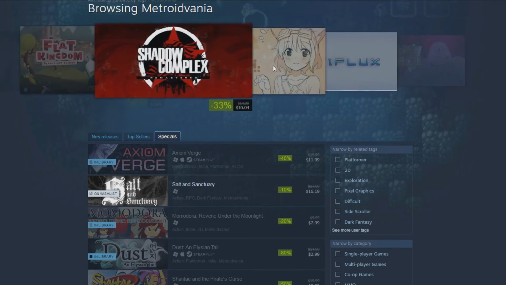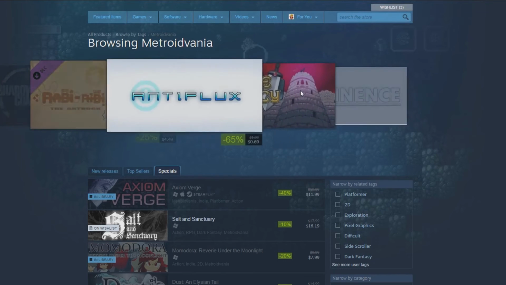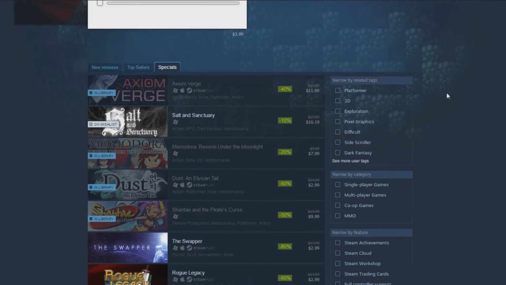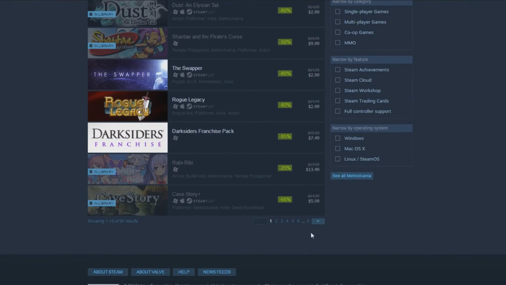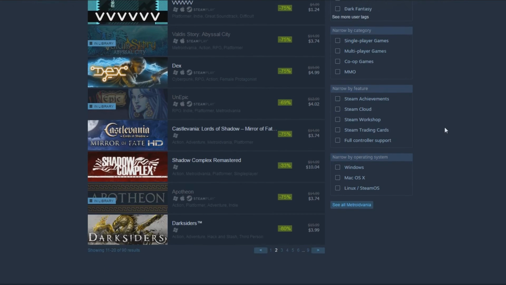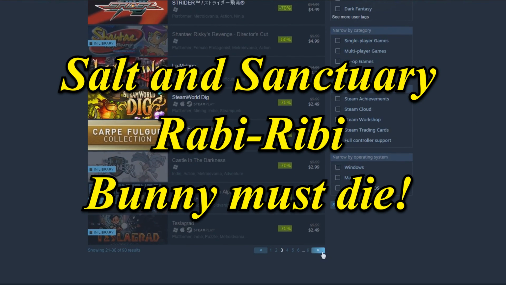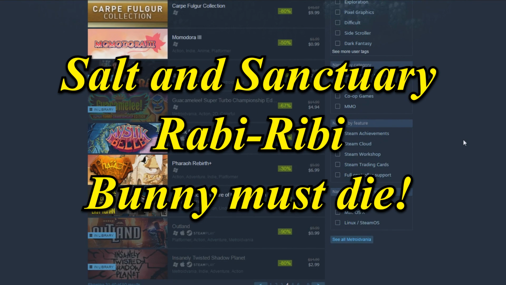Of course, I think the best Metroidvania on Steam is Ori and the Blind Forest, but it's not on sale currently. It was on sale right before the summer sale, and goes on sale regularly, so I'd recommend grabbing that game if you're looking for a great Metroidvania to play. Plus, there are a few new Metroidvanias that came out recently that I haven't had a chance to play yet but look promising, like Sultan's Sanctuary, Rabi-Ribi, and Bunny Must Die. All three of these games are on sale as well.